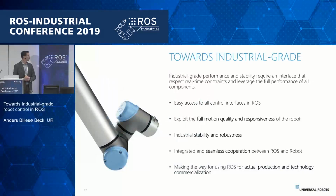So what did we want to do? It's still about industrial grade performance: getting the reliability and stability that you would need for running 24/7 factory work, which is about real-time constraints. You actually want things to react deterministically to certain signals. For some research, you may be okay living with suboptimal performance, but in the end, if you want it running on the factory floor, you need to use the hardware to its limits. And unfortunately, that's not the case at the moment.